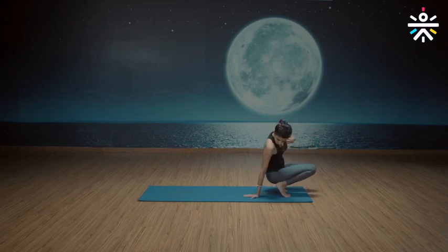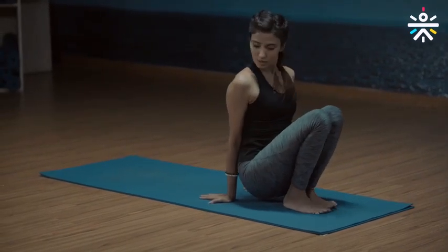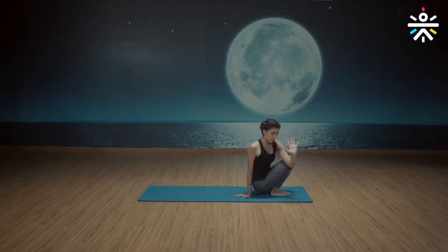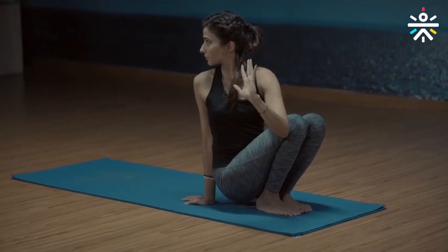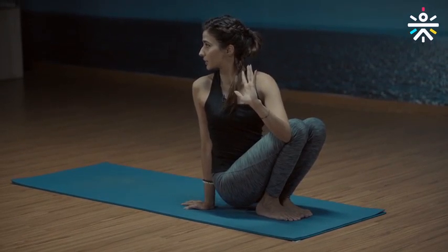Walk the hands behind you. The fingers can face away and start to move the feet together. As you inhale, lift the left arm up, and as you exhale, come to twist. The spine is long. Inhale, lift the spine, and exhale, twist.